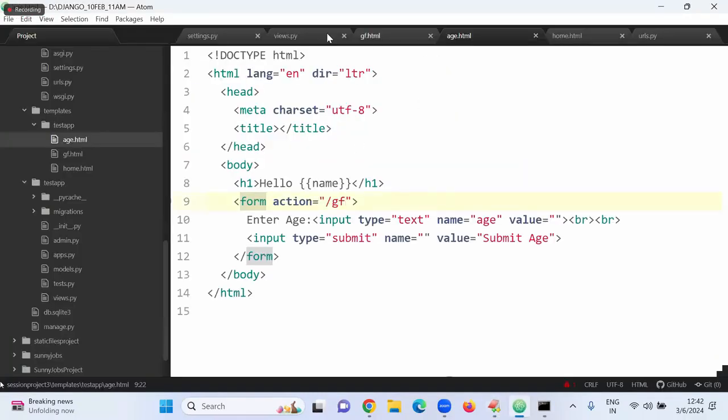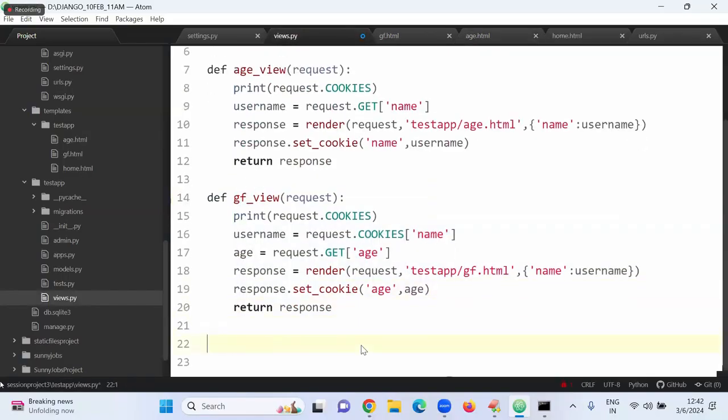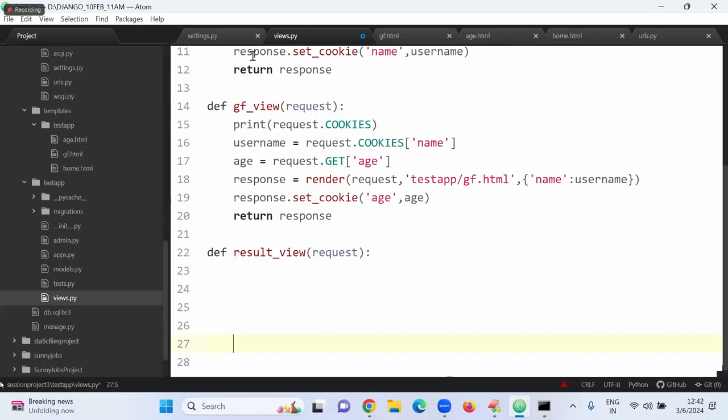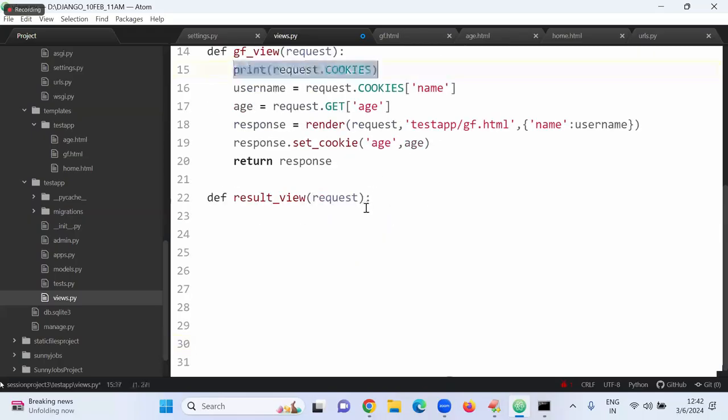We use views.py. Here def result_view, inside request. Just print cookies. It will display a dictionary.